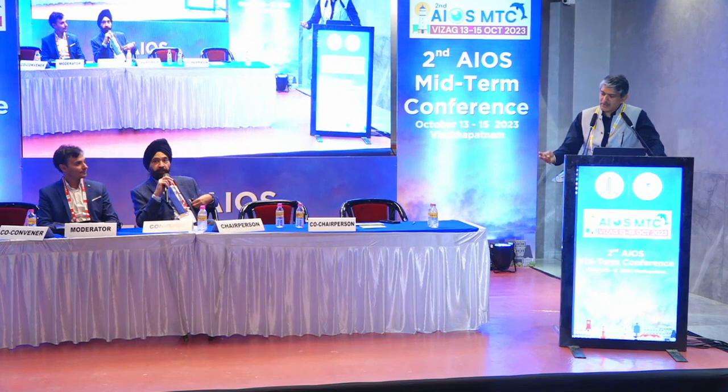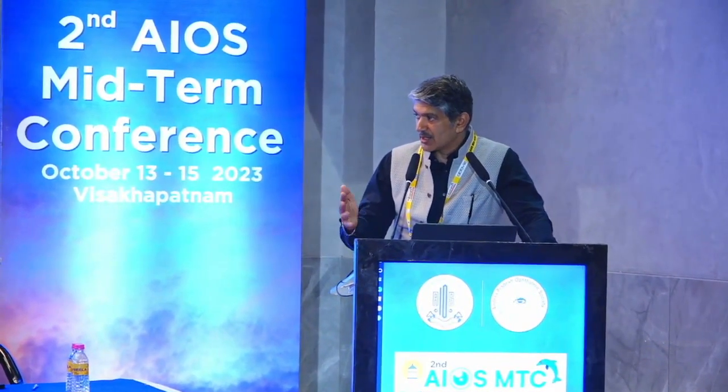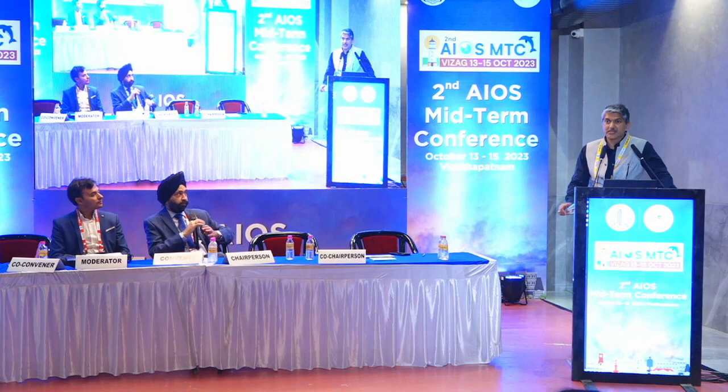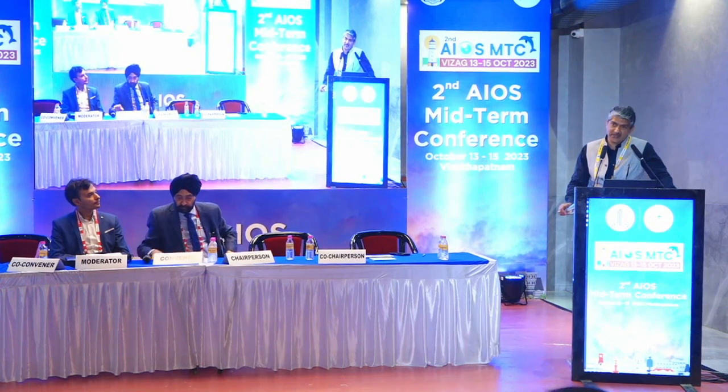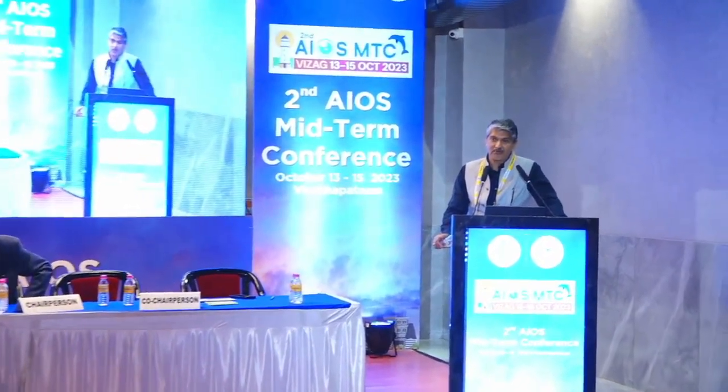With the FDA trial, the optical zones were fixed and spot spacing was smaller than what is used universally, leading to poorer results internationally. Regarding lenticule removal difficulty: it is a surgical procedure and the learning curve is longer than LASIK and more than PRK. If you are working in the interface for too long you will have more inflammation, edema, and delayed visual recovery. Surgical finesse and technique definitely contribute to early visual recovery, with 99% of patients achieving 20/20 on day one.